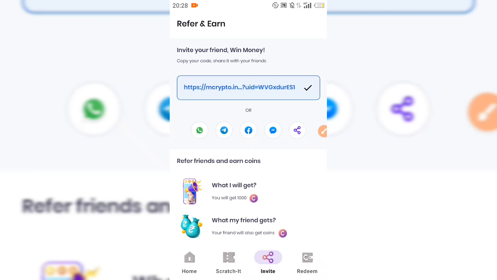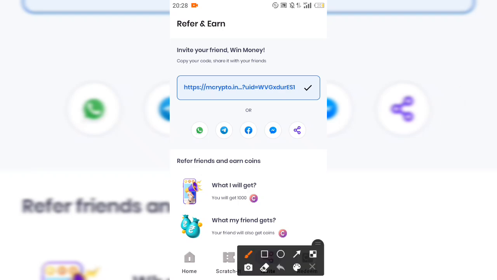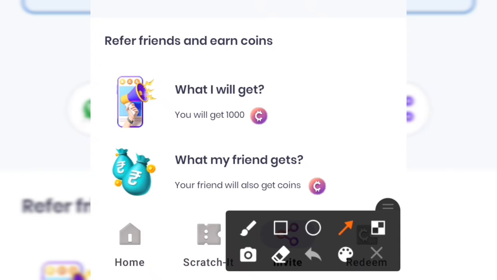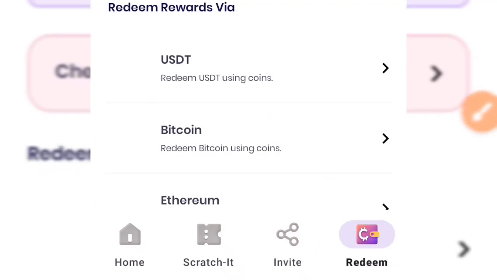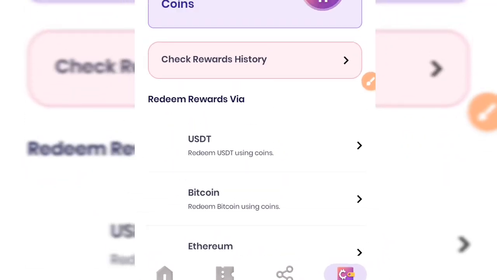I know the next question on your mind would be, Samuel, how do we withdraw from this application? To withdraw from this application, you just have to come over to this slide that talks about redeem right now. So you click on it. Once you click on redeem, you are going to be taken to another interface where you could basically place withdrawal on this application.